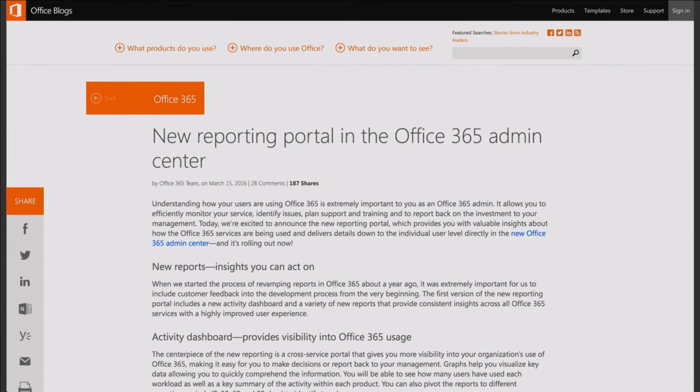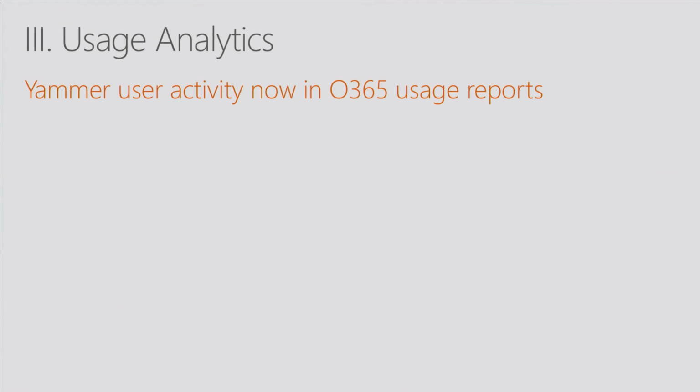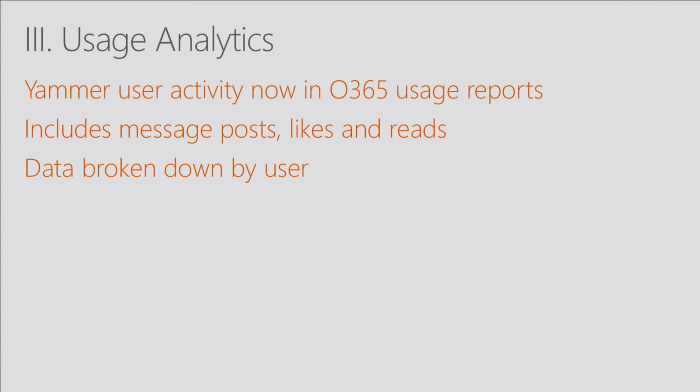Well, a few months back, in O365, we announced this new usage reporting portal. Yammer is going to be part of that. You're going to be able to get Yammer user activity data, including message reads, likes, and posts. The data is going to be broken down by user, so you'll be able to get really granular with the data.